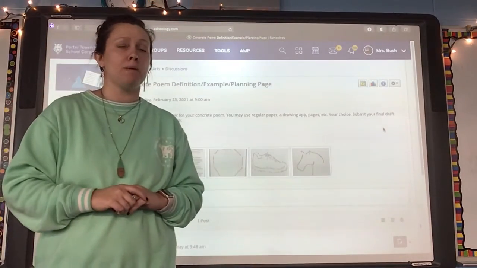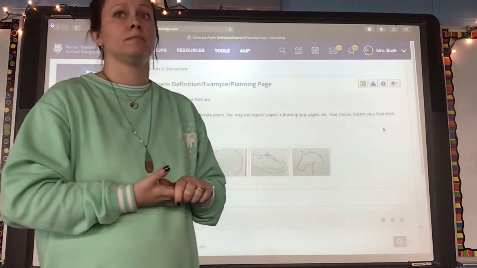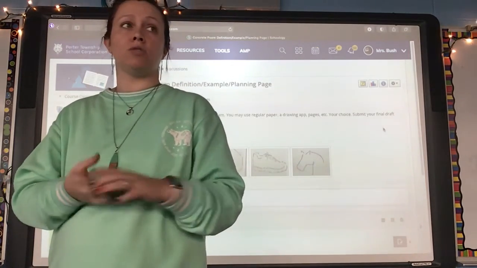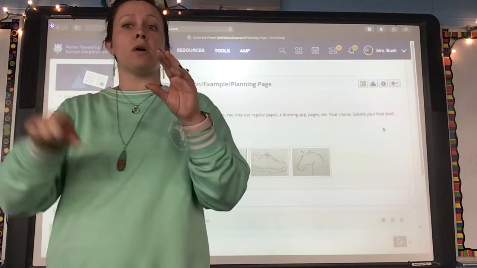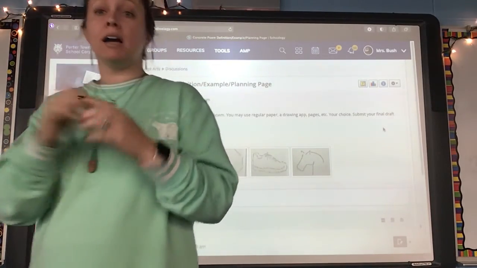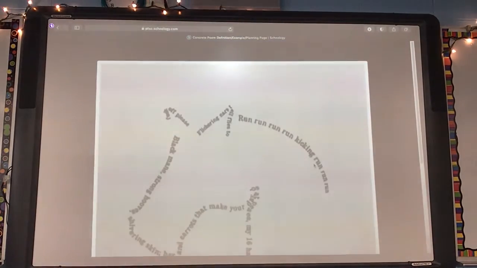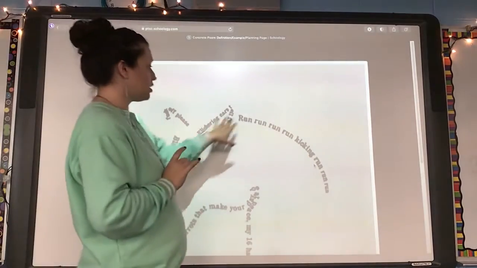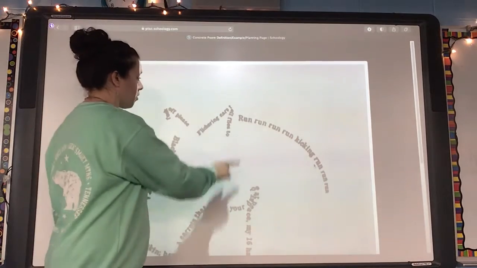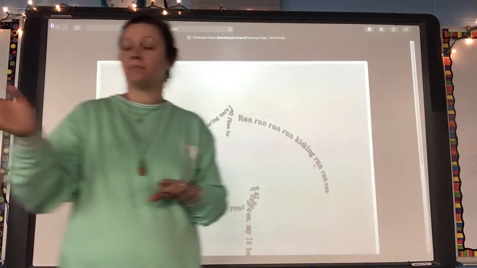Questions about your concrete poem or your Moby Max? So can you draw a picture and then around it? Yes, that's kind of like the outline. She asked, can you draw a picture and then have your words going around the picture? Yep, that's like the outline version, and that's definitely okay. Because again, it is going to take some high-level artistic skills, I think, to be able to actually make the shape using your words. So you could have, on this one, drawn a horse and then put your words around the outside of the horse. Your choice, though, your poem.